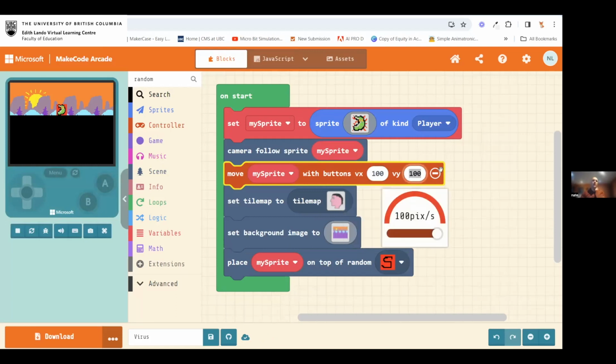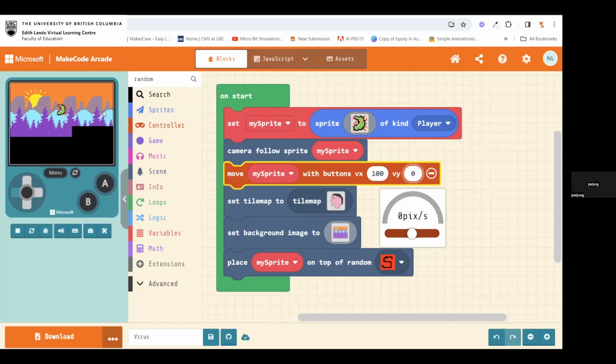Now, we don't want our character moving on the VY. VY is up and down. So we don't want our character moving up and down. We only want them moving left and right. So I want you to dump the VY. Type in 0. So put your VY at 0. So VX is 100 and VY is 0. You can change the VX to like 90 or 110 or however fast you want your character to move, but your VY has to be 0. Now, if you come over here, you'll notice if you push W and S, my character cannot go up or down anymore.